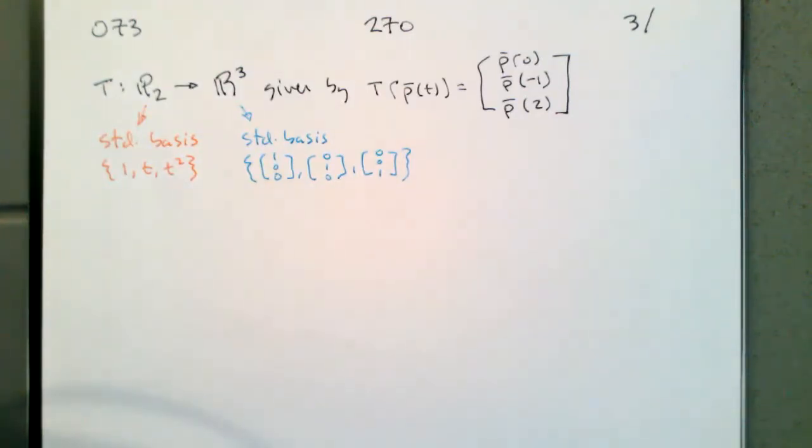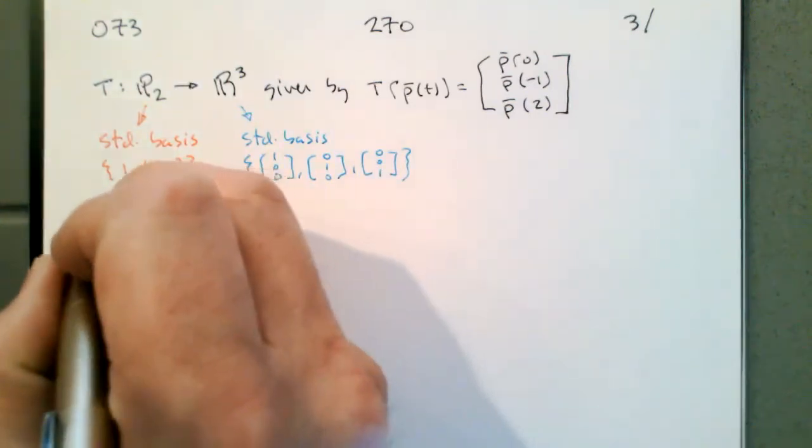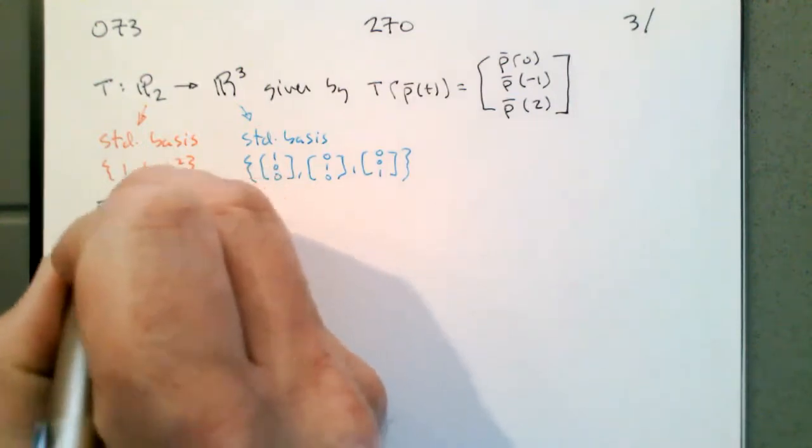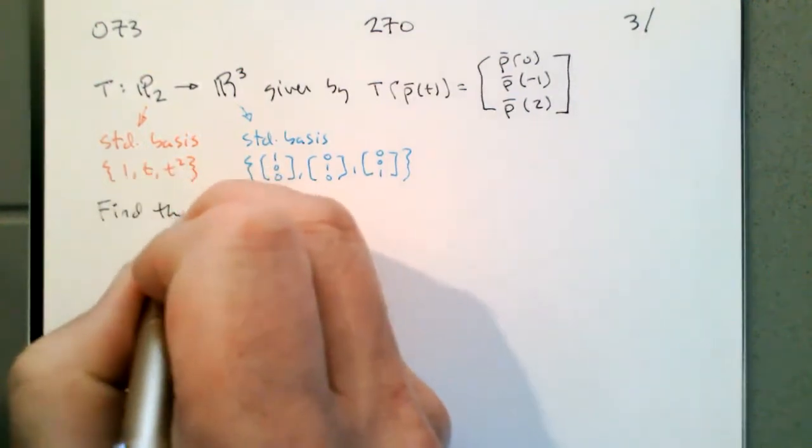So in this case, our matrix of the transformation will be 3 by 3 because we're going from 3 dimensions to 3 dimensions. So let's find the standard matrix. This is our standard operating procedure. We need to know about the transformation. We need to get the matrix of the transformation so we can get at the pivots of the matrix, so we can find some stuff out about the transformation itself. So let's find the standard matrix.